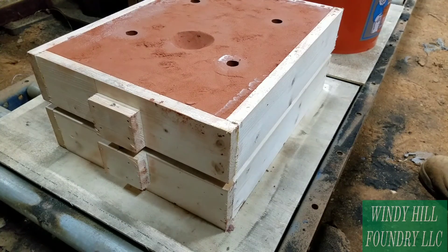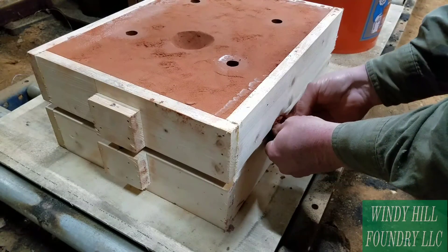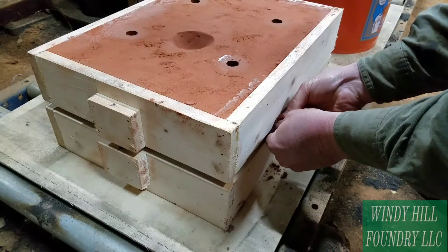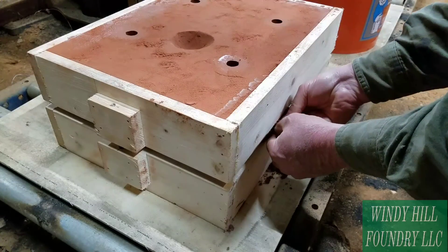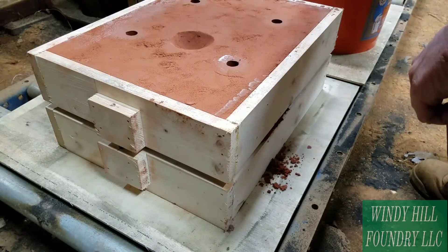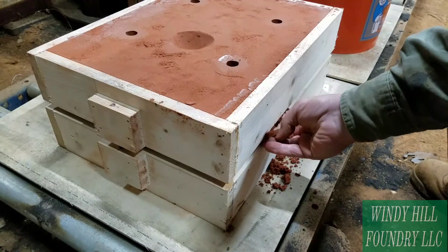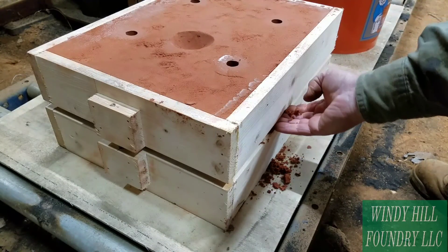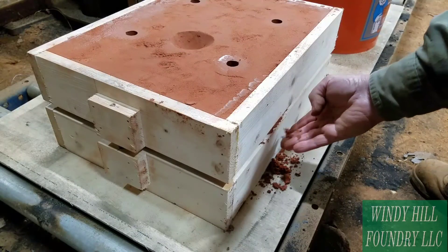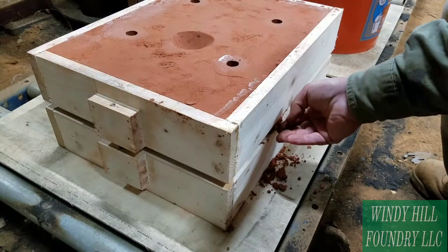You never want to chance wrecking your mold at any point. Usually I do this with green sand and I'm kind of sloppy with it, but I don't have that much Petrobond, so I have to go sparingly. I have to be careful with it. If you wad it up first, pack it like this, and then just shove it in, you don't drop so much all over the place. I'm going to work all the way around doing this.